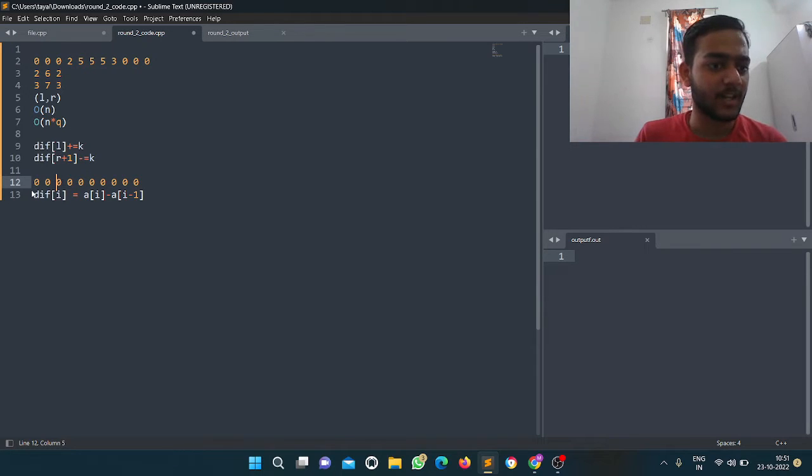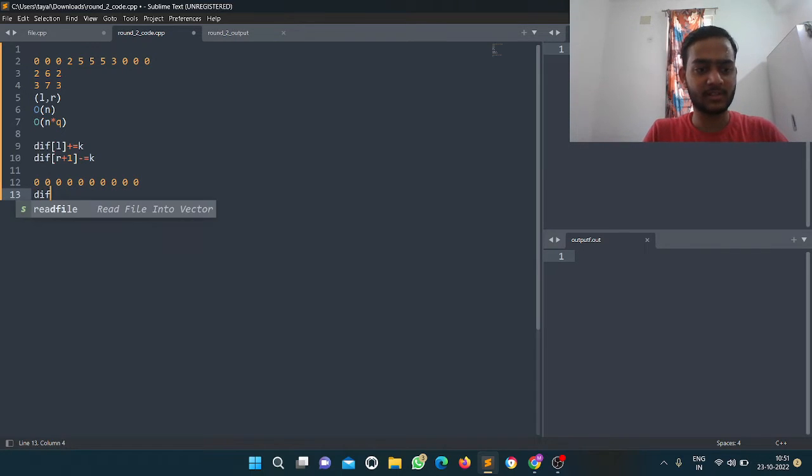So this stores the difference of the consecutive elements. If we are given some array like this, and we want to find the ith element, then we just need to take the prefix sum.